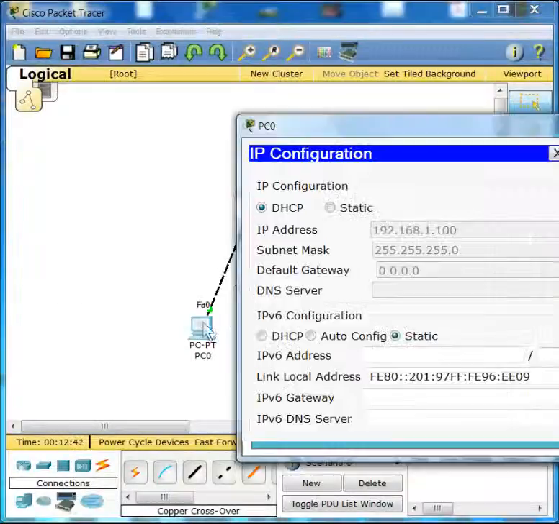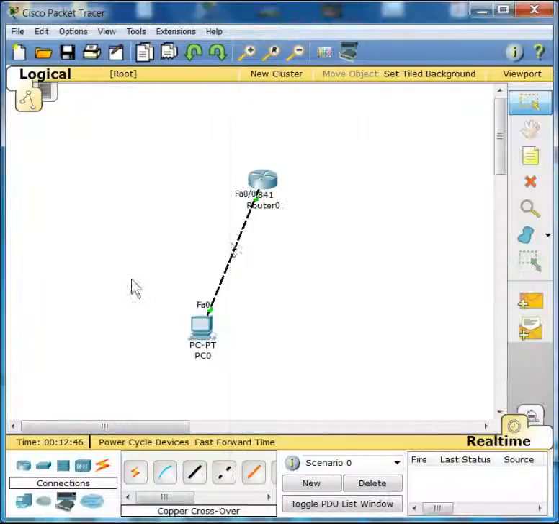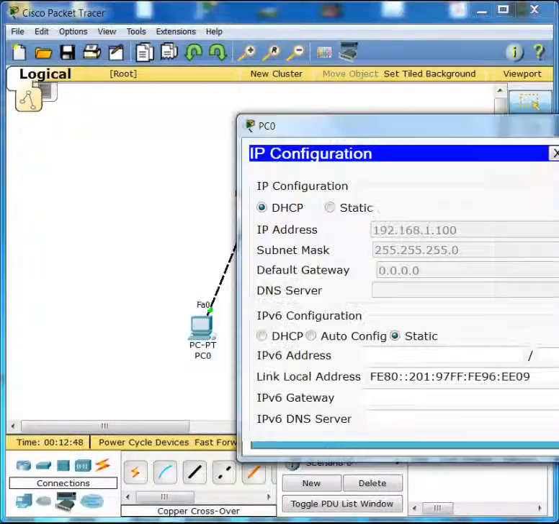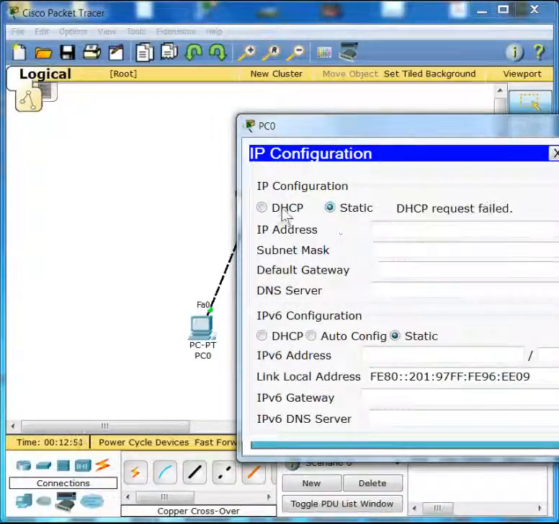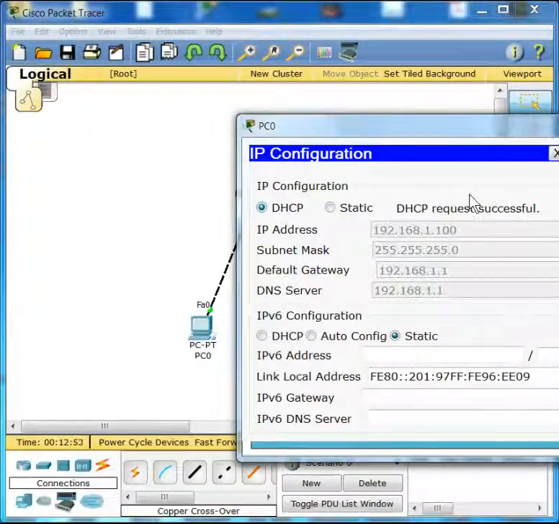Let's check. It did get an IP address. Okay, it got everything now.